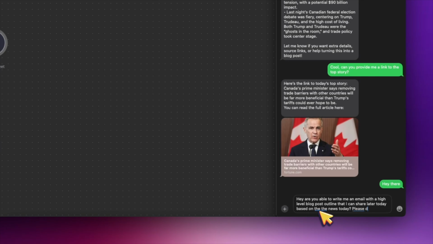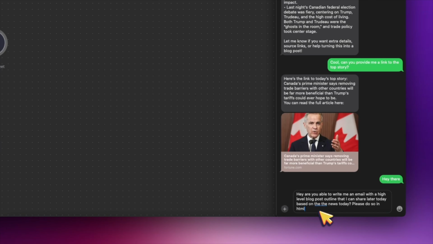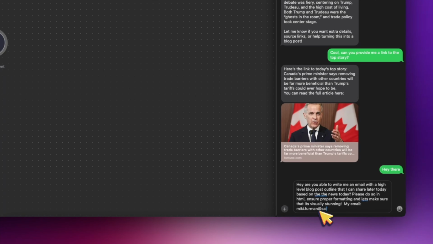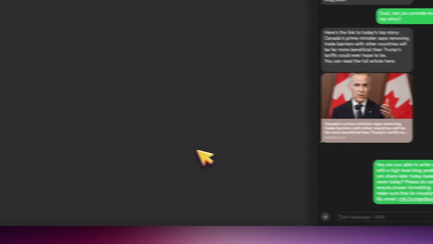Please do so in HTML, ensure proper formatting, and let's make sure that it's visually stunning. I have to give it my email, which, by the way, I can improve in prompting, and it can either know my email, or I can add my contacts, for instance, and I'll show you that too. So I'm just going to do this. I want to see what happens.